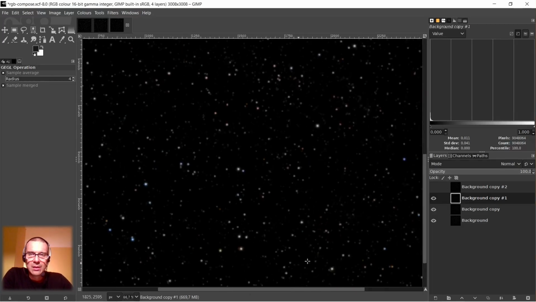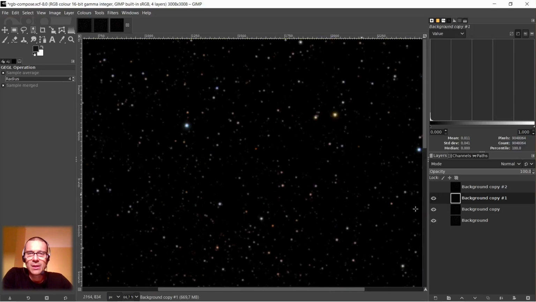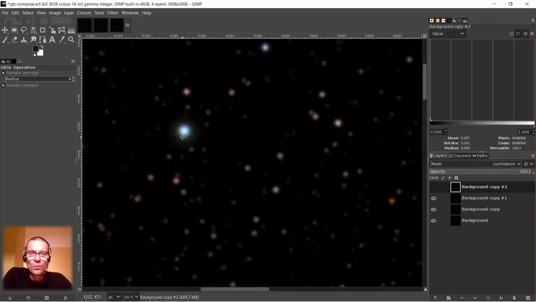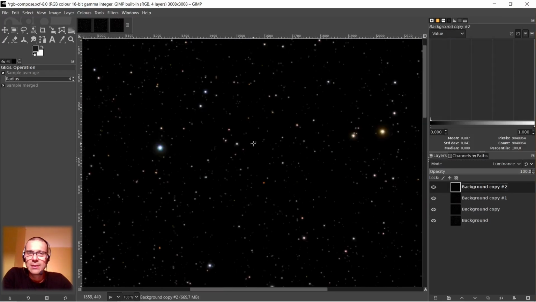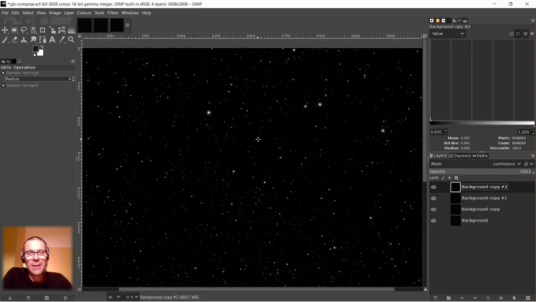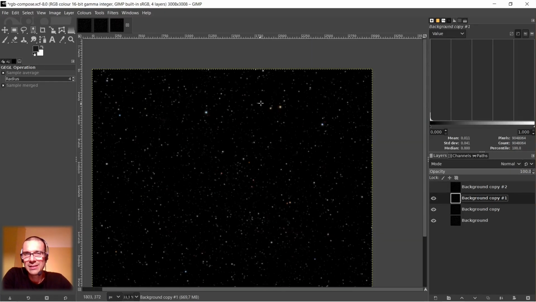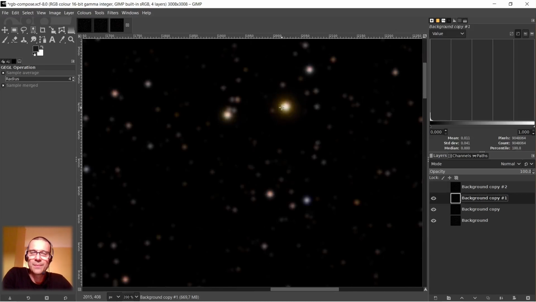So I raised the saturation on the lower layer, and the mixing mode of the upper layer I will set to luminance, which will result, how to say, the outcome of this mixing is that the shapes and sizes of the stars, of the sharp stars, are taken from the top layer, and the color is taken from the layer with increased saturation but with blurred stars.